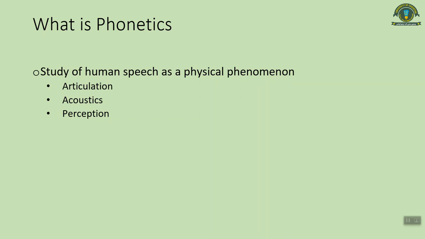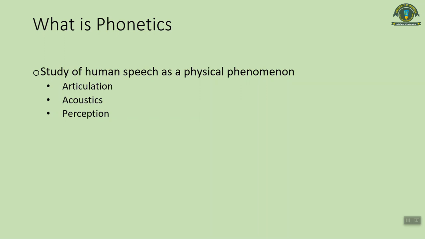Now we are going to start with phonetics. What is phonetics? It is the study of human speech sounds as a physical phenomenon. It's not the study of any speech sounds, it's the study of only speech sounds, and that too human. Basically it has three branches: articulatory phonetics, acoustic phonetics, and auditory phonetics. So it deals with these three areas: articulation, acoustics, and perception.